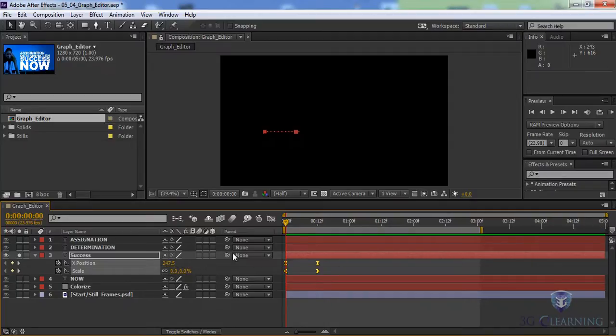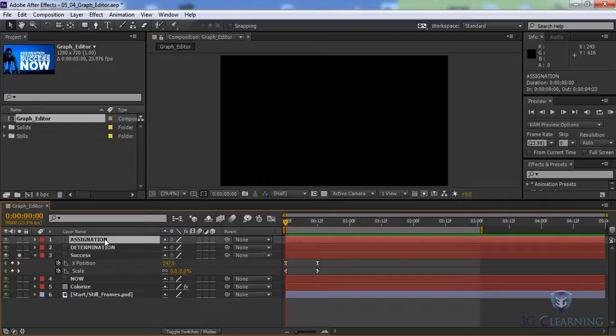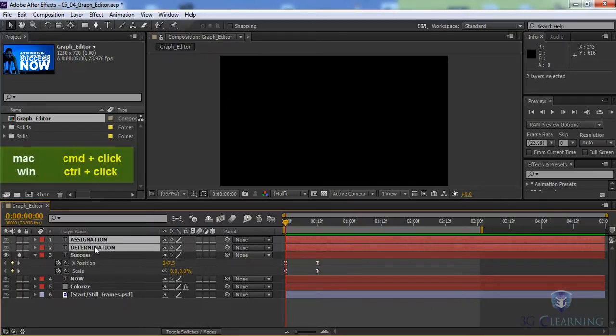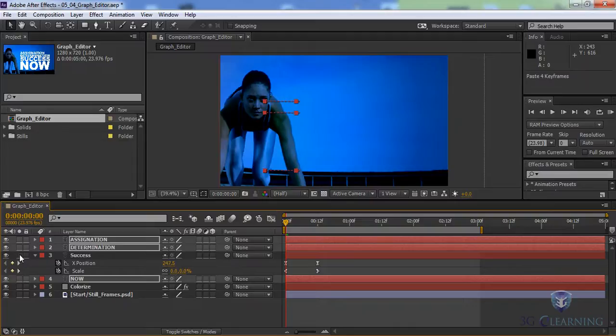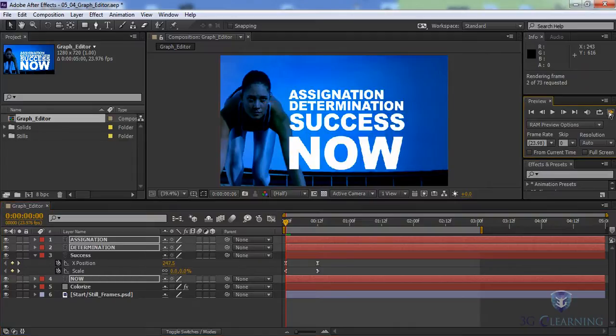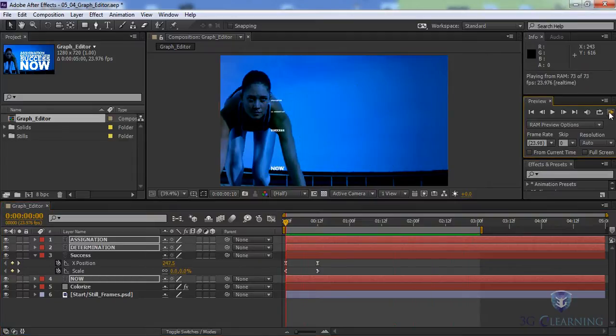You can paste keyframes to multiple layers just by selecting all those layers. So I'm going to select layer 1 and hold down the Command key on the Mac, Control on the PC, and then click on any subsequent layers you want to add keyframes to. So 1, 2, and 4. Now go ahead and place your keyframes, Command V or Control V on the PC. Now let's turn off Solo for layer 3. Then we can preview our animation. I'm going to stop playback here.